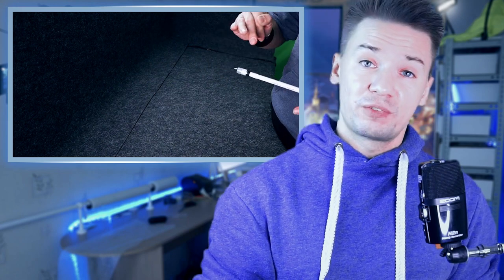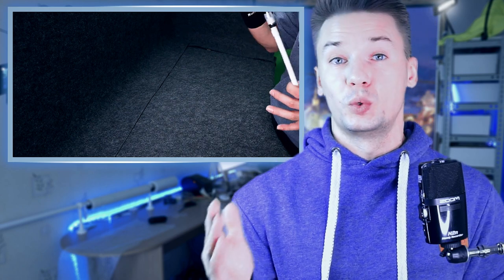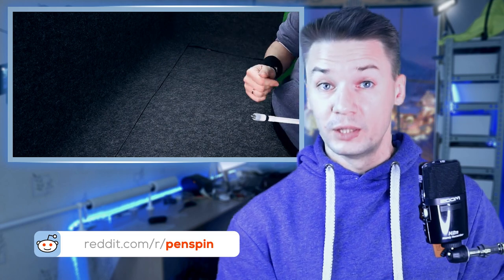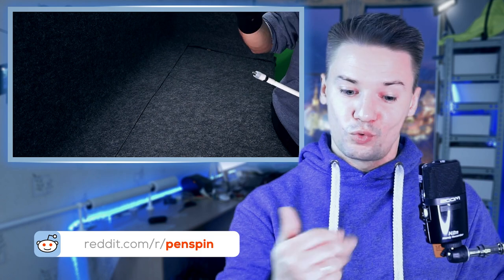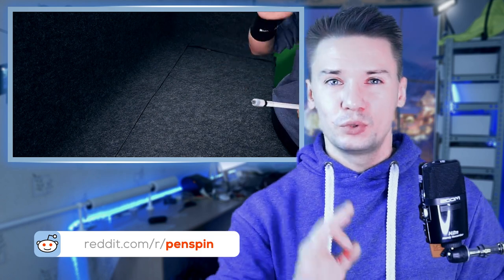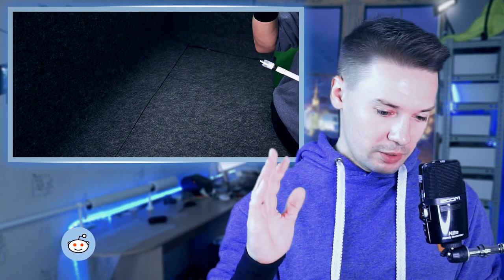I hope this video will help you to get the shadow much faster than it was for me, but probably it wouldn't be so easy. If you will have a lot of problems with it, don't hesitate to go to our subreddit r/penspin to ask for help. Don't forget to attach a video of you doing this trick, so we could see what is wrong with your execution, if there is anything wrong and give you some advises. Because if you just post a text describing your problem, it's not helpful for us to indicate the problem.